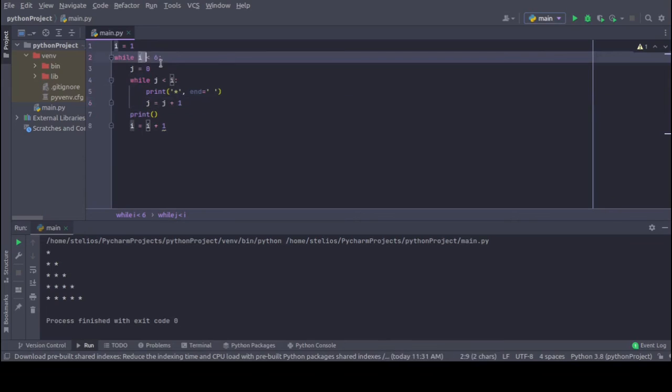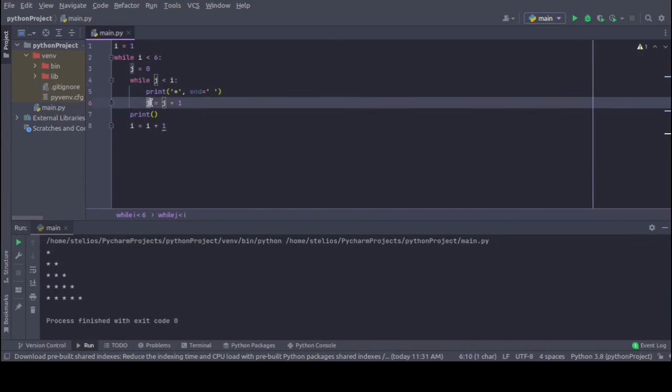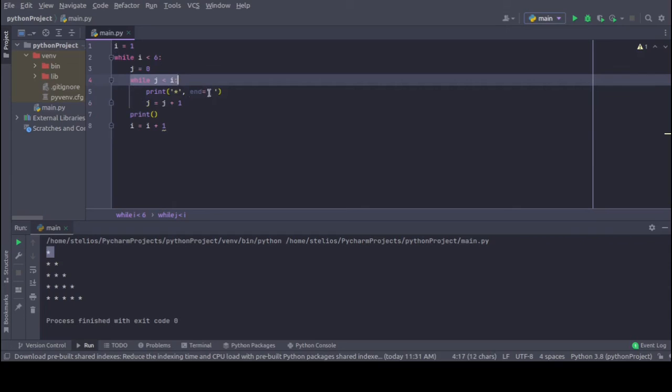So if we have I equal to 1, j is 0 at first. When we increment it, it's going to become 1 after the first iteration. Now as the I value goes up, this loop here will be executed more times because I will be a greater number. Therefore you can see that we have more asterisks as we move down and we increment I.